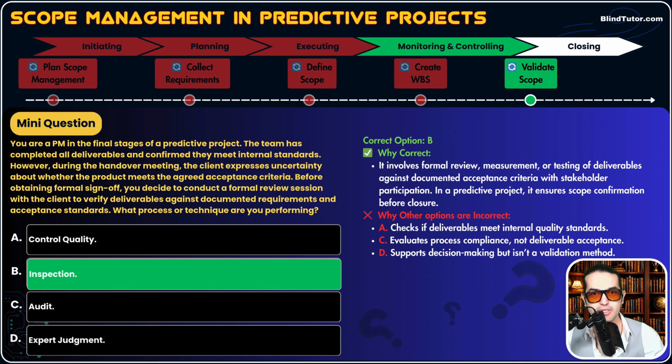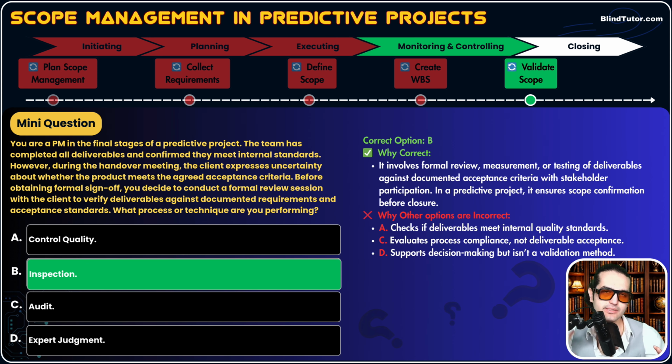So inspection involves formal review or measurement or testing of deliverables against documented acceptance criteria. We do it with stakeholder participation. Stakeholders and our client need to see when we are inspecting that deliverable. So inspection's purpose is formal acceptance, not internal quality verification.